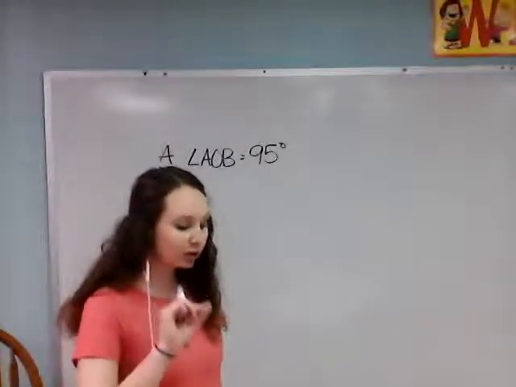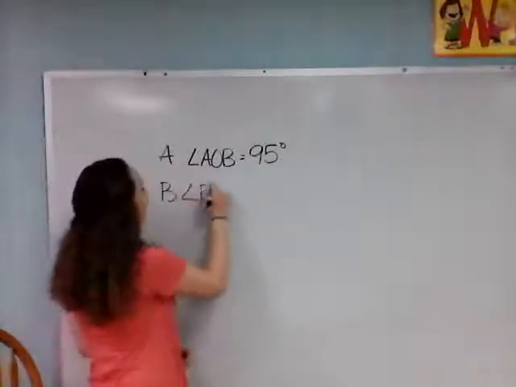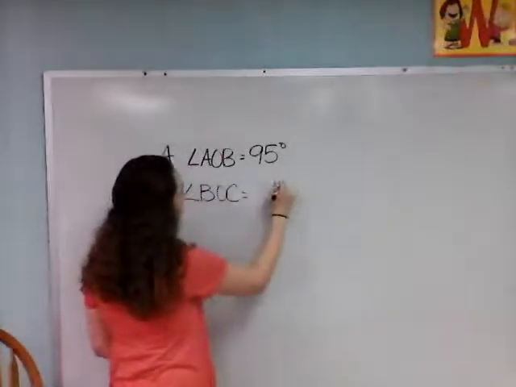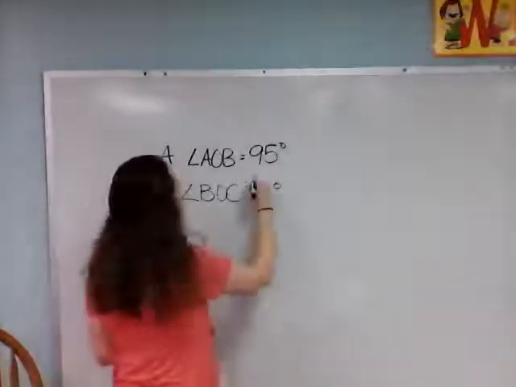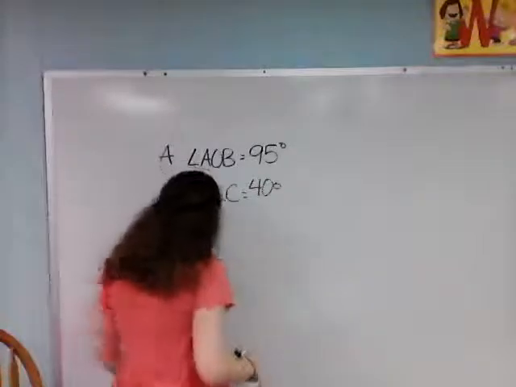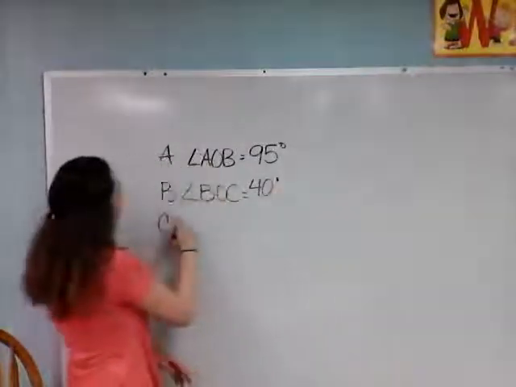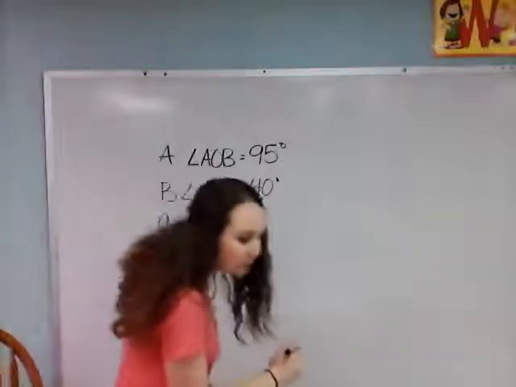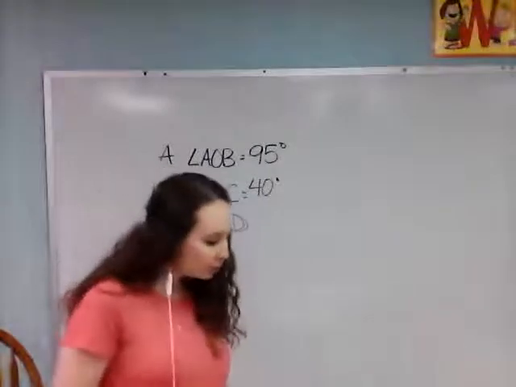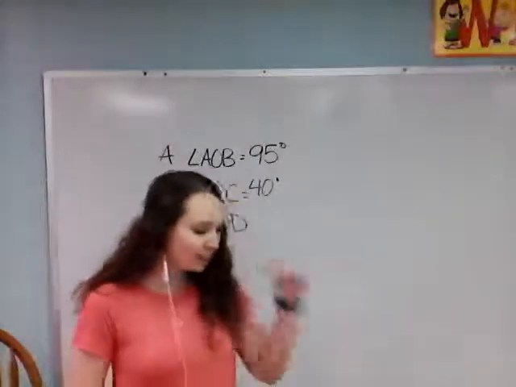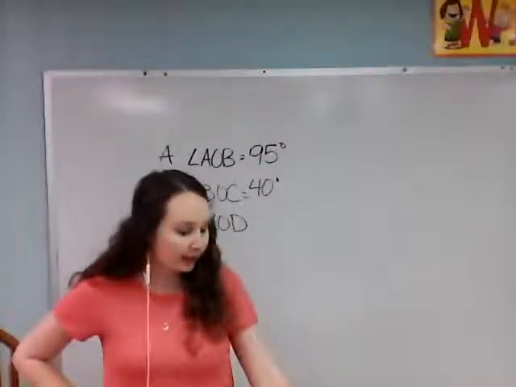Put your protractor on B to O. This one's going to be small. So measure that and see how many degrees it is. Good. Very good job. Charlie, you're doing really well. 40 degrees. Okay, go ahead and do C, but don't give me the answer yet. Go ahead and do C, which is angle COD. So either put your line on O to D and measure C, or you could do O to C. Message me the answer once you get it.